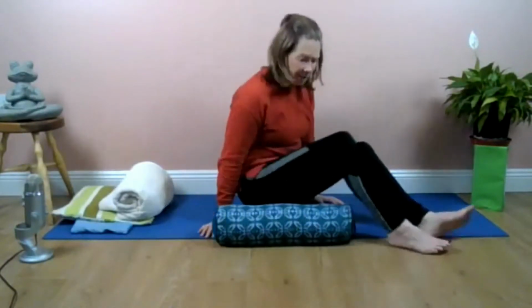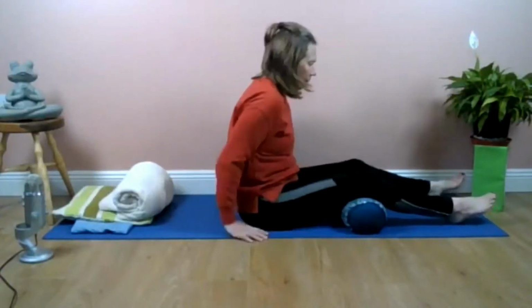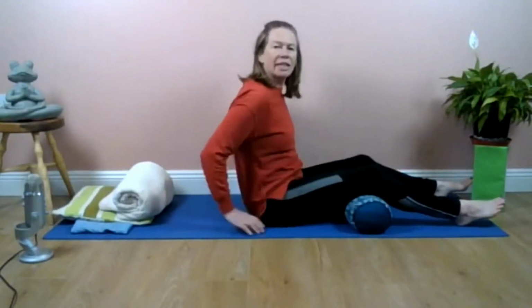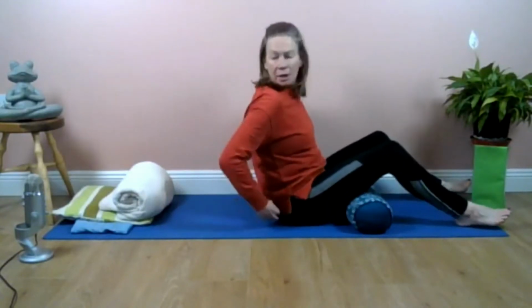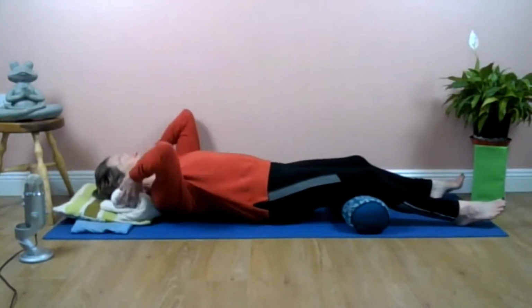And it takes a lot of the stress or the strain out of the lower back area. So I'll just show you what that looks like from the side. So it might take a little bit of moving around just to get the correct position for yourself. So I'm going to come back down again now. So working from my head down.